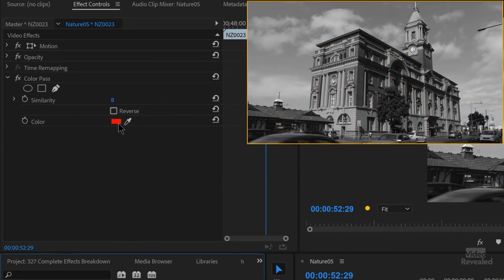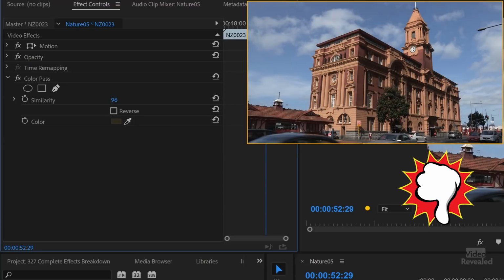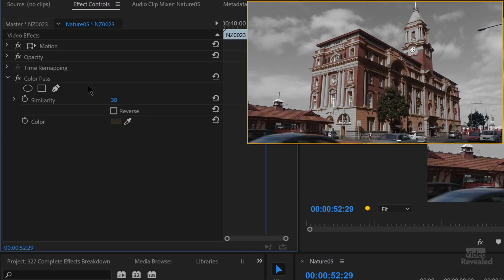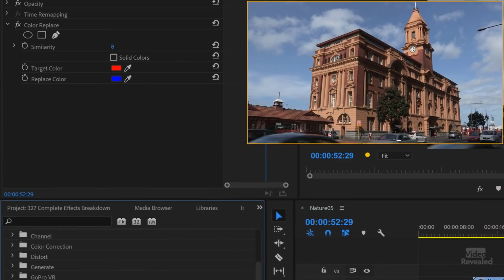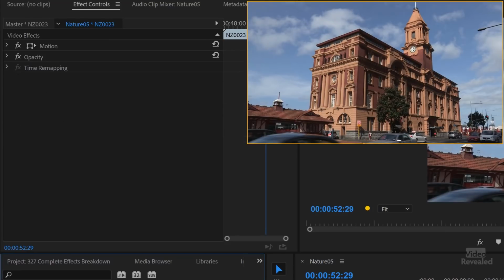Color pass means it's going to allow a certain color to pass, and what the similarity is. I don't even like this effect. Delete. Color replace, you can use to pick a color and replace it.